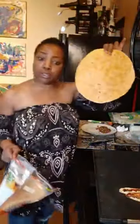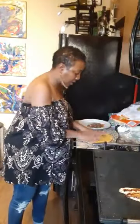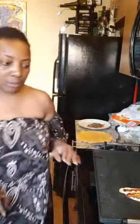So all I'm going to do with this tomato wrap before I put it on the fire, I'm going to cut it. Y'all know how I cut it, all right? I'm going to place it here on my previously cleaned granite countertop. Y'all, if you have a granite countertop, you got the best thing in the world. That is your cutting board. You don't need to be doing all this extra stuff.